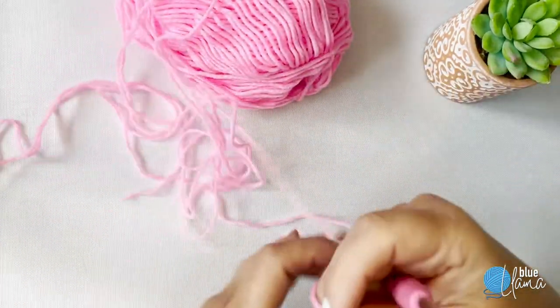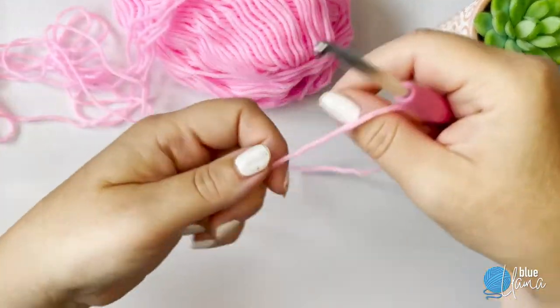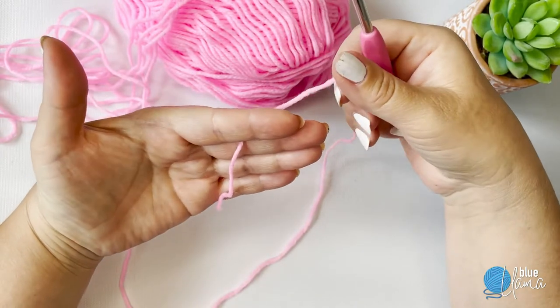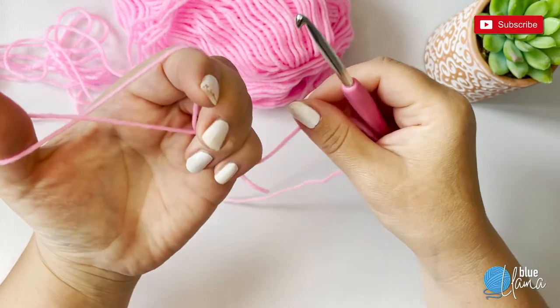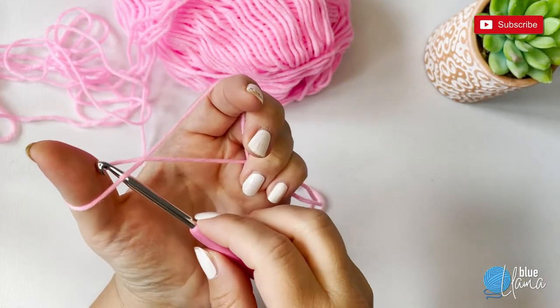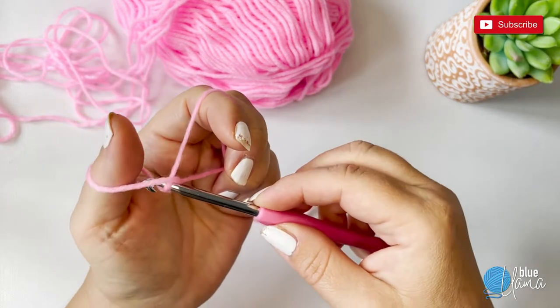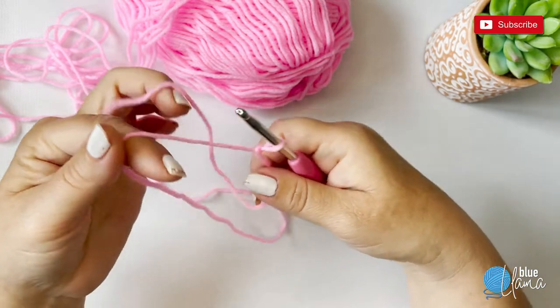So let's get started. I'm starting from the loop, which I make by placing the yarn over these two fingers, rolling it over this finger and the other one this way, then placing the hook here in the first hole, the second loop, and again the first one, and that's how we have the first chain.